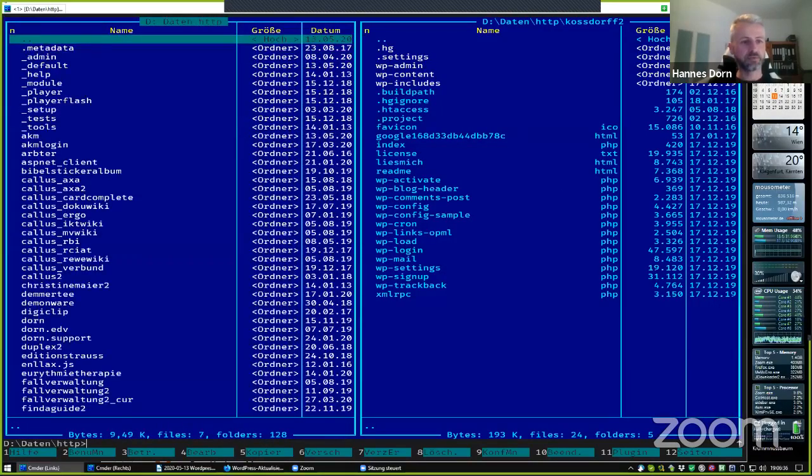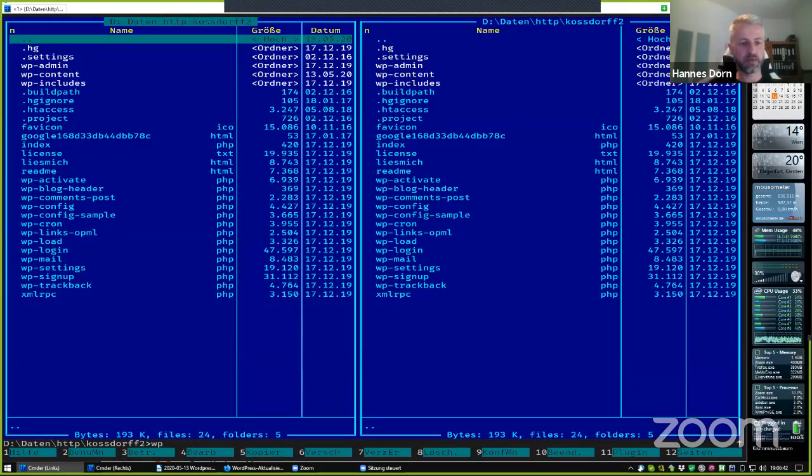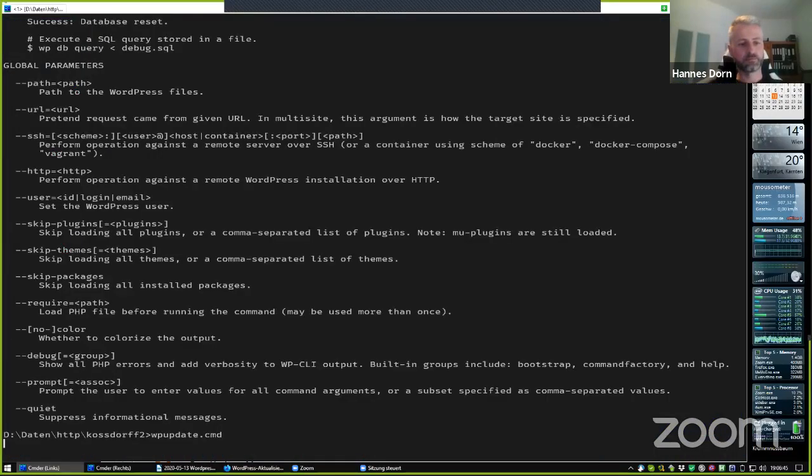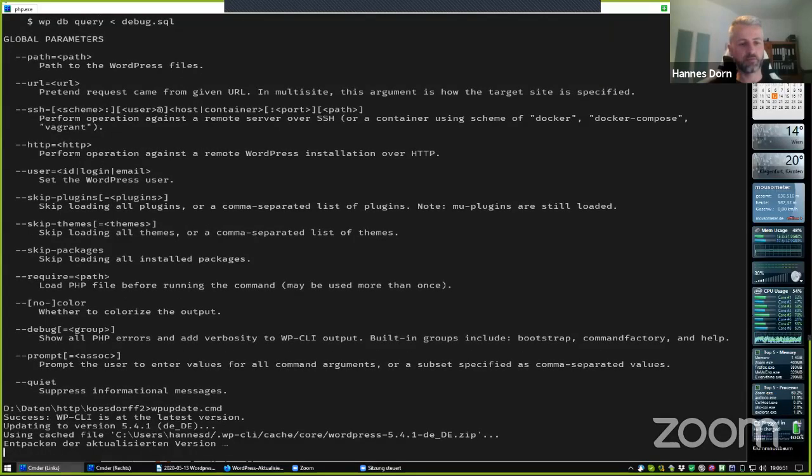So let's move into the directory. And now I call wp update, which is my script. So it downloads WordPress core, applies the update.